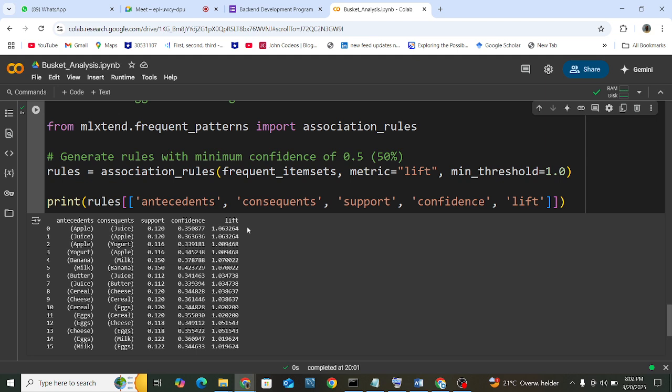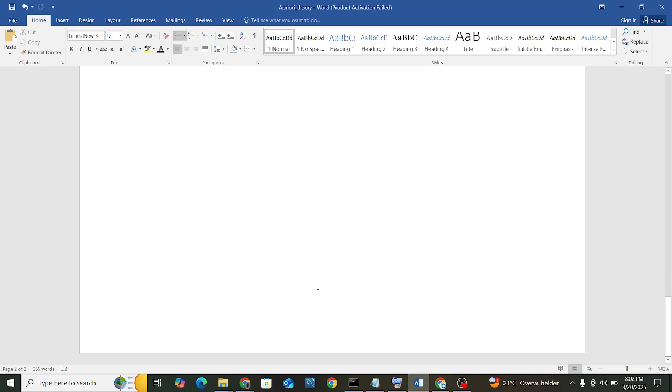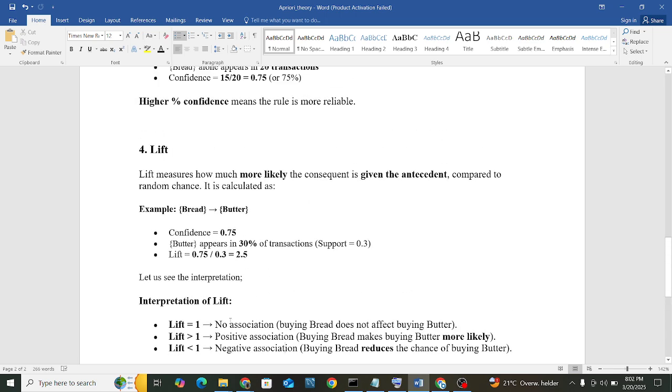I don't know if you guys are getting this. Now, when you get 1.06 here, you get back to the interpretation, whereby we say that a lift equal to 1 means no association, but where we have a lift greater than 1, we have a positive association.